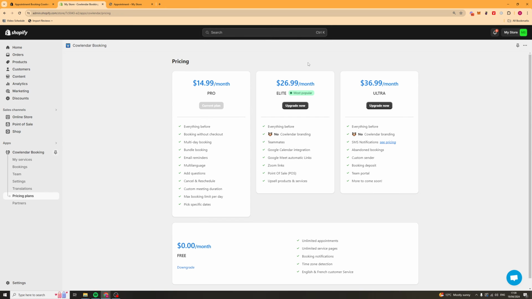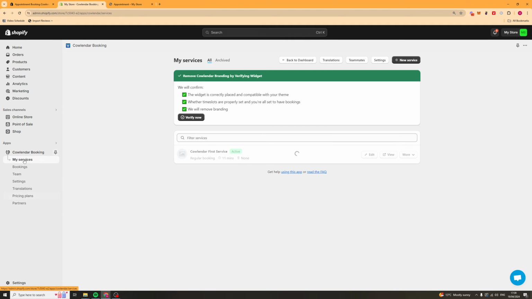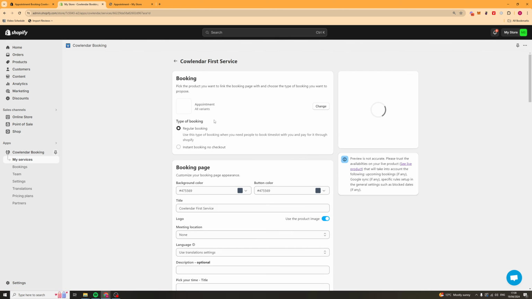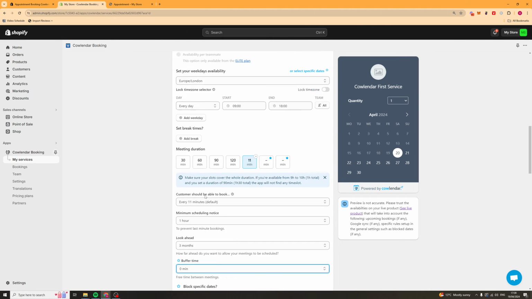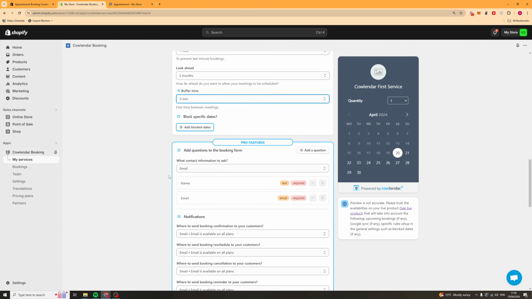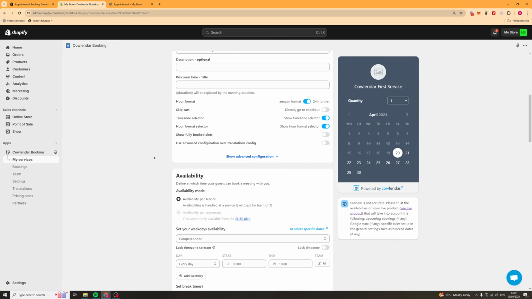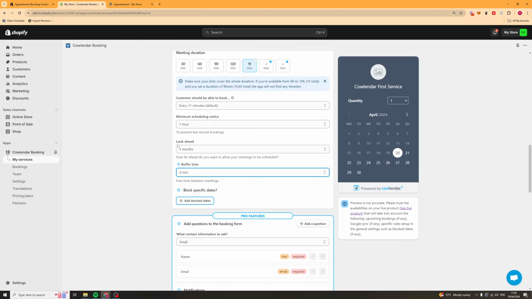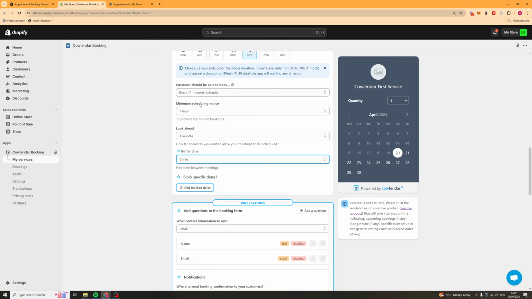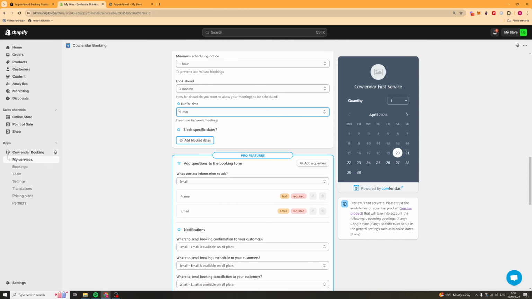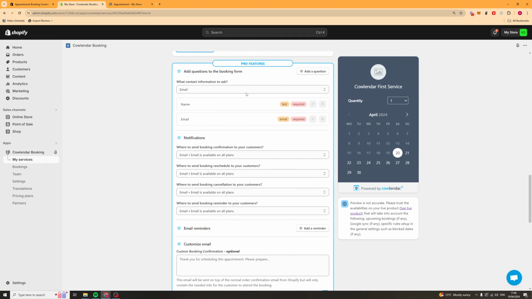Now to do that, you're going to have to upgrade again to one of the other plans, but then you can automatically create a Zoom link every time somebody creates a booking. So it saves you having to manually do it, and it means you'll automatically send them all the different details about it. Then the rest down here is how we looked at before. All of those features are pretty similar, you just get a bit more specific and more advanced details.